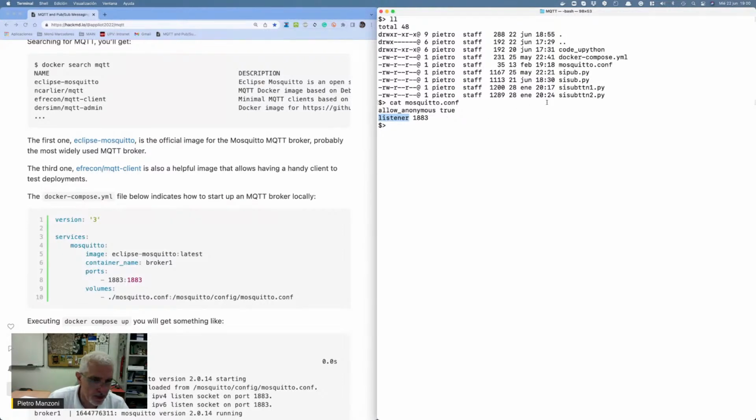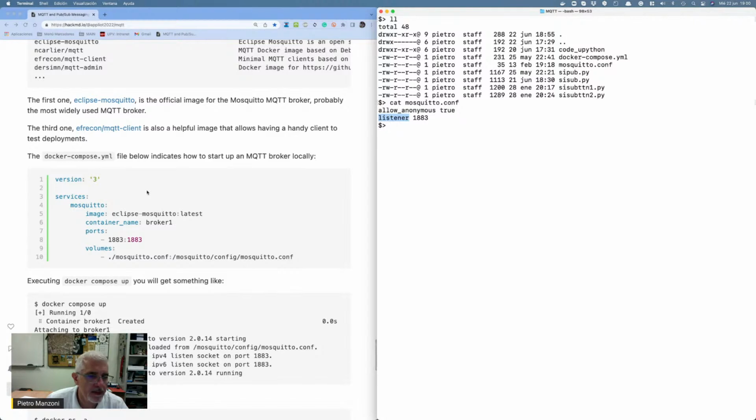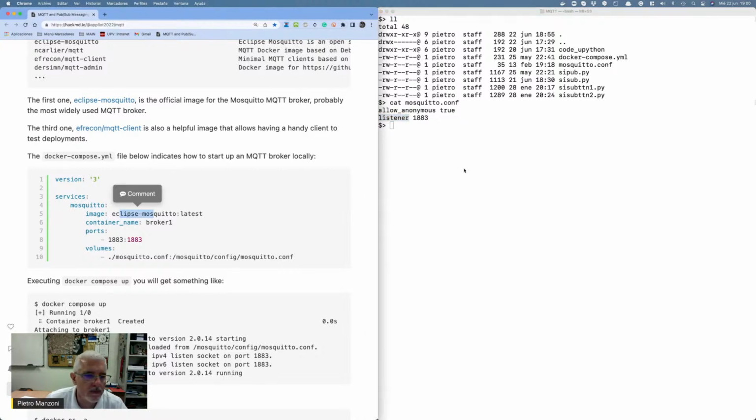And the Docker Compose is, well, it's nicer to see it here. So it's a short version. Basically it says, okay, version 3. This server, we want to run a Mosquitto. We want to use this image, the Eclipse Mosquitto latest. We call it broker 1. We have to map the ports, again, for the same reason. We want the internal port of the container to be mapped to the port of your machine.